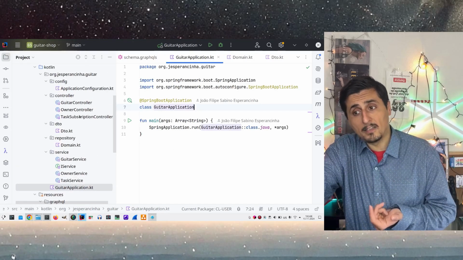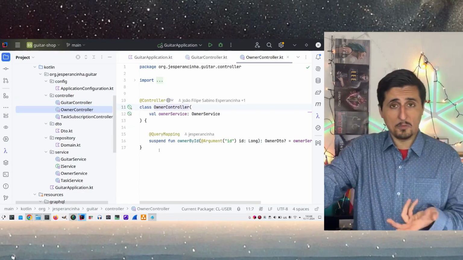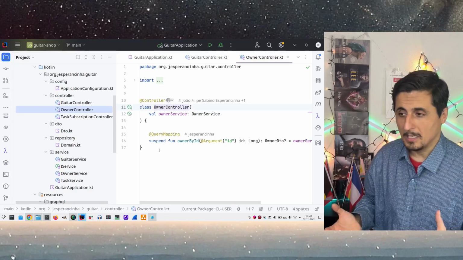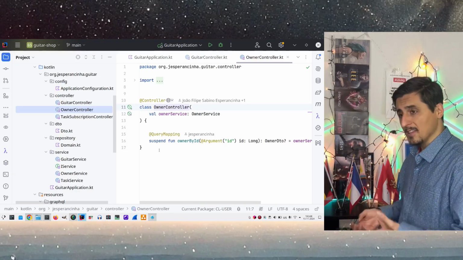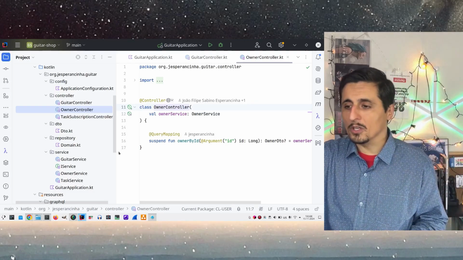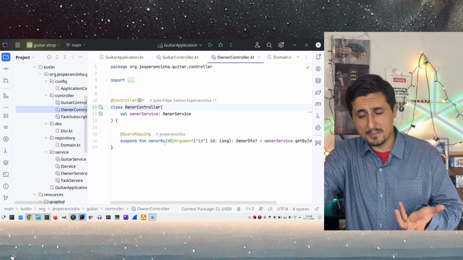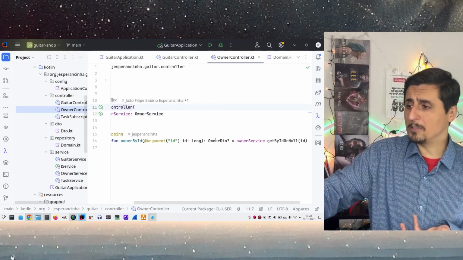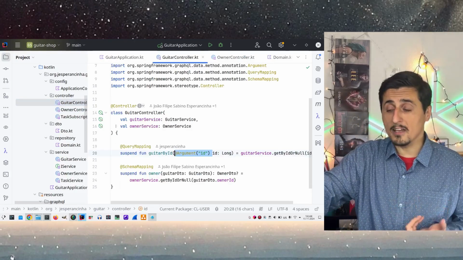So that means that controllers are something that it will see and interpret and make available, but not in the regular way that we are used to with REST services. In this case, the controller is what we saw in the slides. We've got our controller with our mapped method, with our input parameter, and the return value. The same goes for the guitar controller.